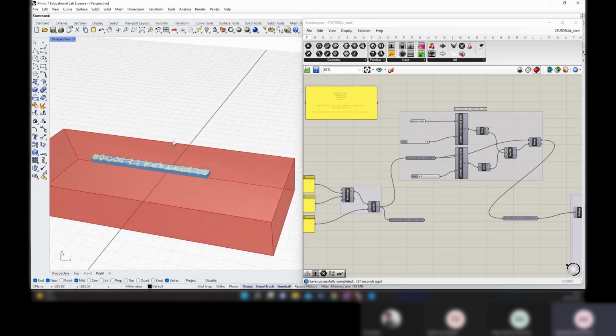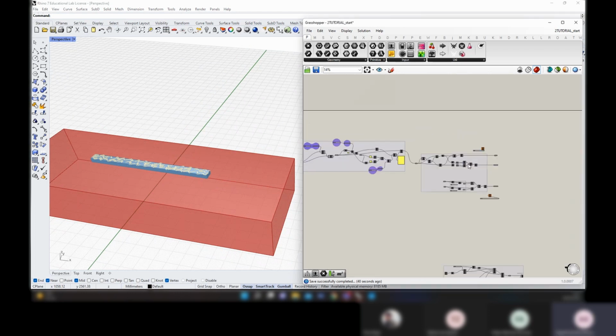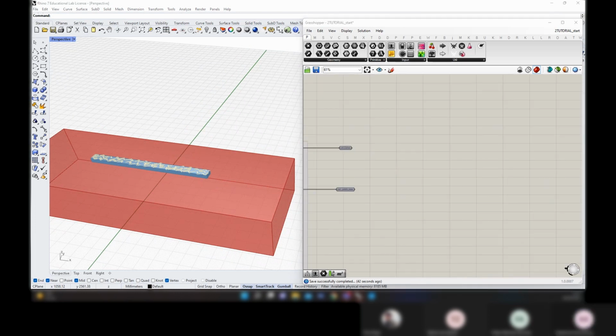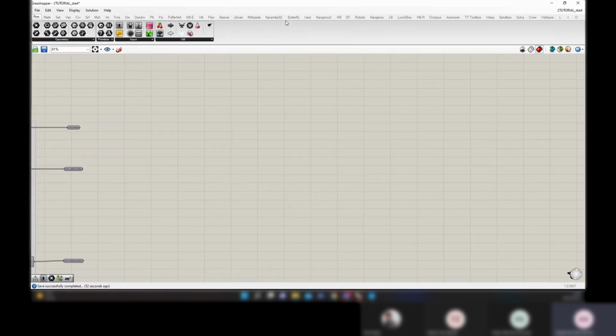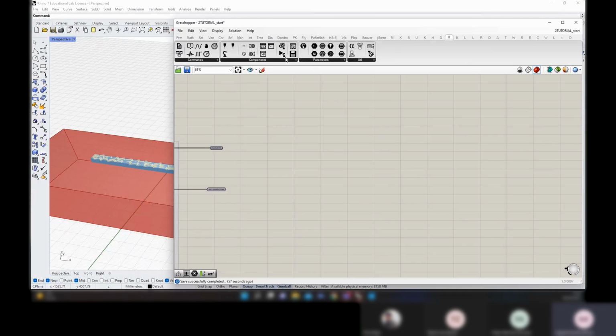Great. All right. So what we need to do is we need to open the robots plugin here, right? And bring the components that we need.